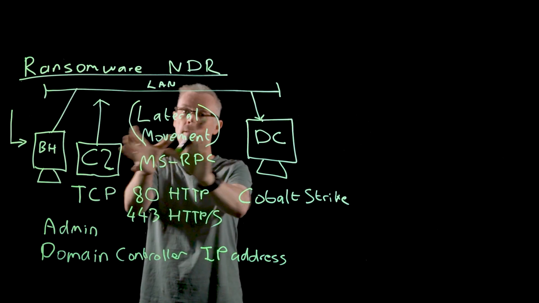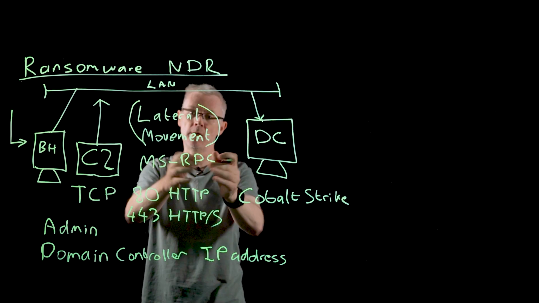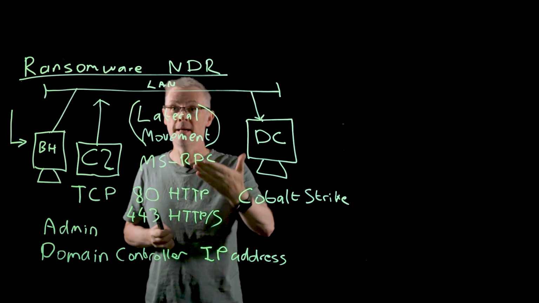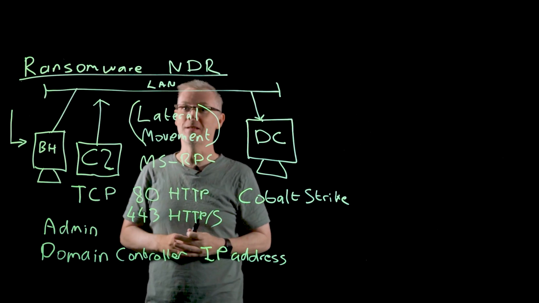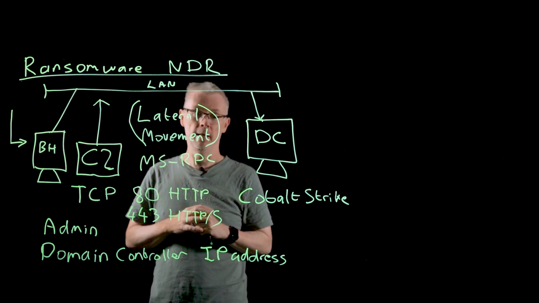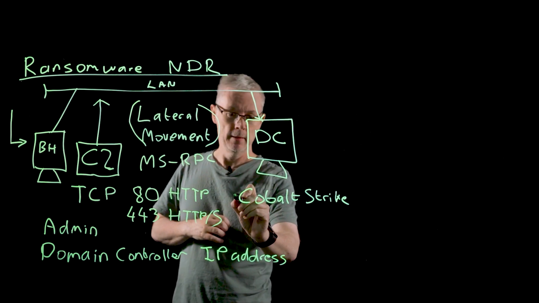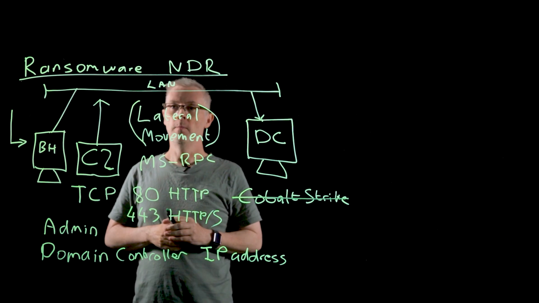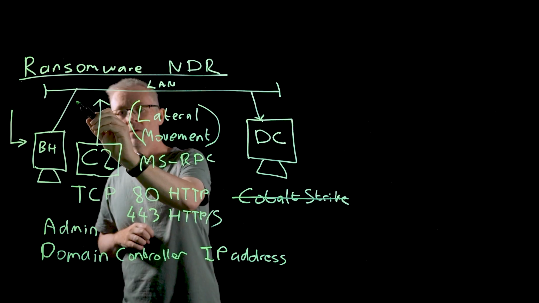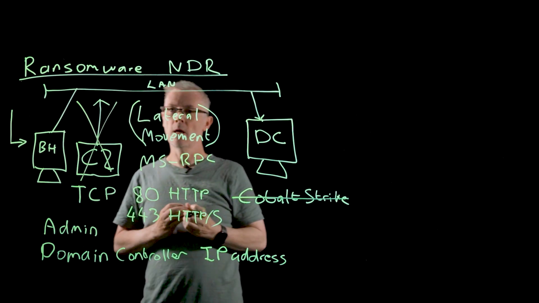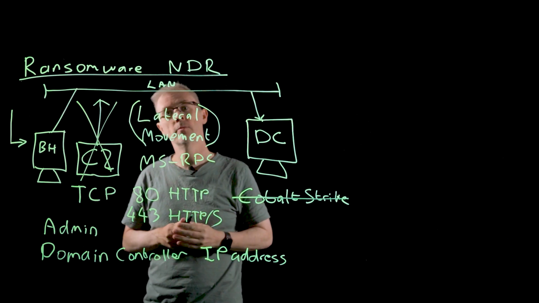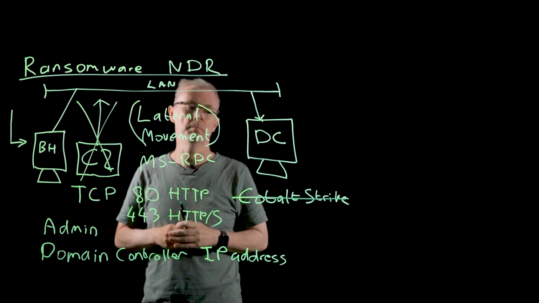Now, if I can catch the bad guys on either of these stages, C2 or lateral movement, and I tell you about it, and you pay attention to me because I've said this is happening and you need to deal with it, then you have a very strong opportunity, if you can get in there quickly, to get rid of the beacon that has landed on your domain controller, kill the C2 connection that's going out to the threat actor, and at that point, he's dead in the water.